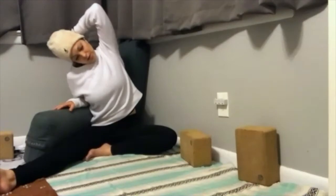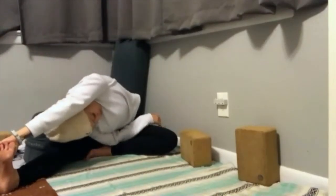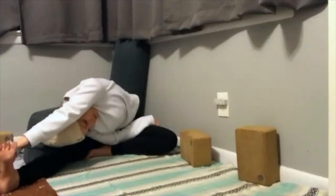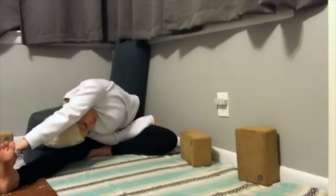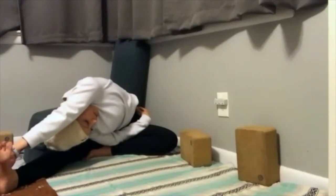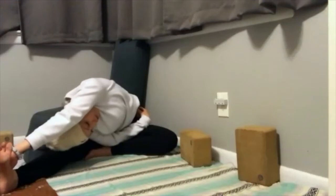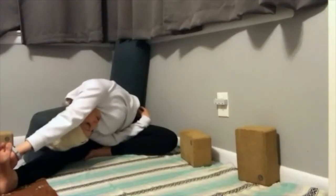And softening into it. And maybe you explore both options, staying upright or folding as deep into the side bend as feels good to you. And each side may be very, very different. Honoring the differences and not forcing the shape to be the same on each side is a nice approach to the practice to keep the body safe. Exploring each side as if the shape is brand new to you, even if you've done it many, many times.